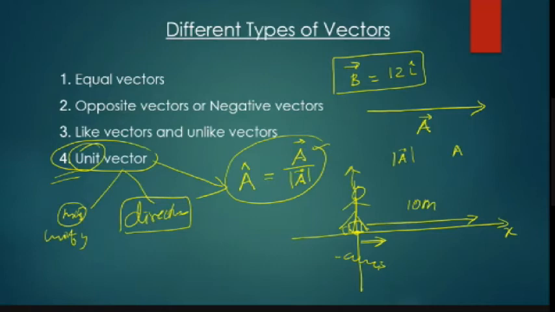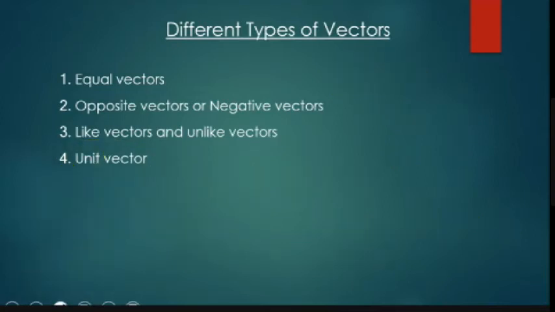If I tell you that 1000 meter is your magnitude and you have to walk along the x-axis, how can I represent it? Directly you can write vector A is equal to 1000 as its magnitude, and since I have to walk along the x-axis, I cap, because I cap is the unit vector along the x-axis and gives the direction. Similarly, along the x-axis the unit vector is represented by I cap, along the y-axis by J cap, and along the z-axis by K cap. These are the unit vectors along the x-axis, y-axis and z-axis.